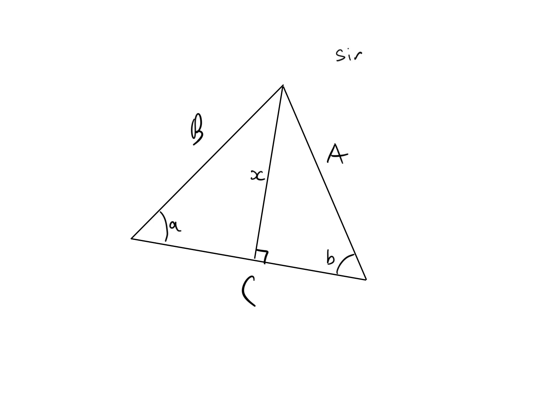Now the sine of A, using our SOHCAHTOA definition, the sine of A is equal to its opposite over hypotenuse. Of course, this is in a right triangle, which it is right now. This red triangle here is of course a right triangle because we purposely made it a right triangle. The opposite is X, shown over here, so we have X. So sine of A is equal to X over the side B, which is the hypotenuse.